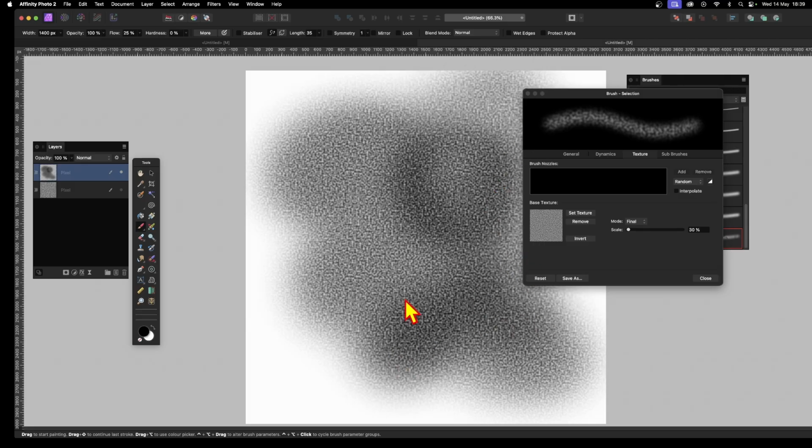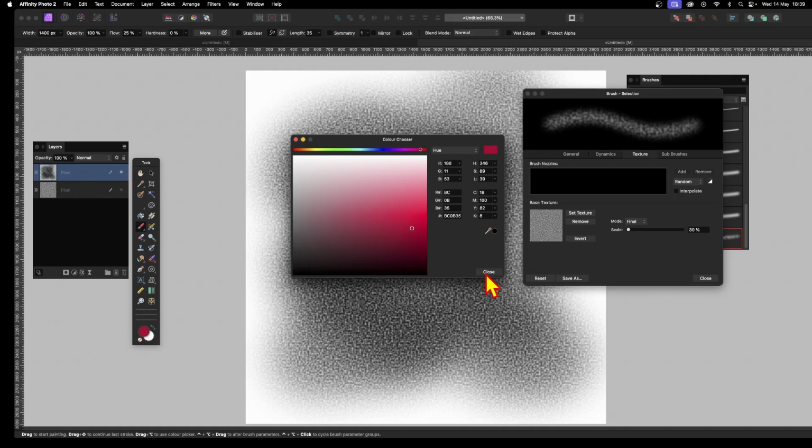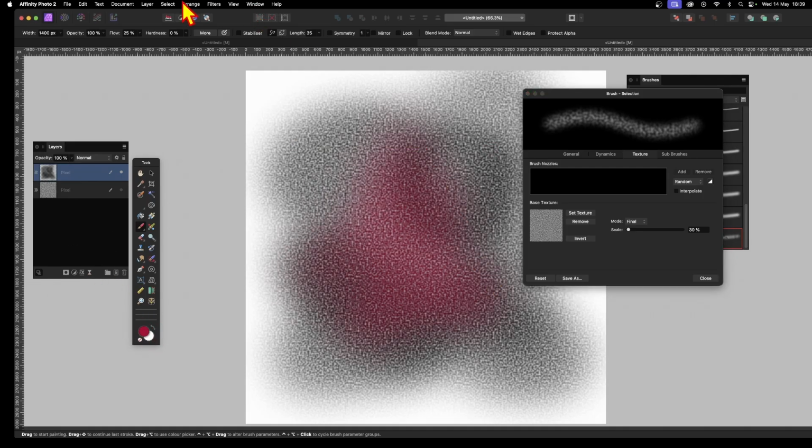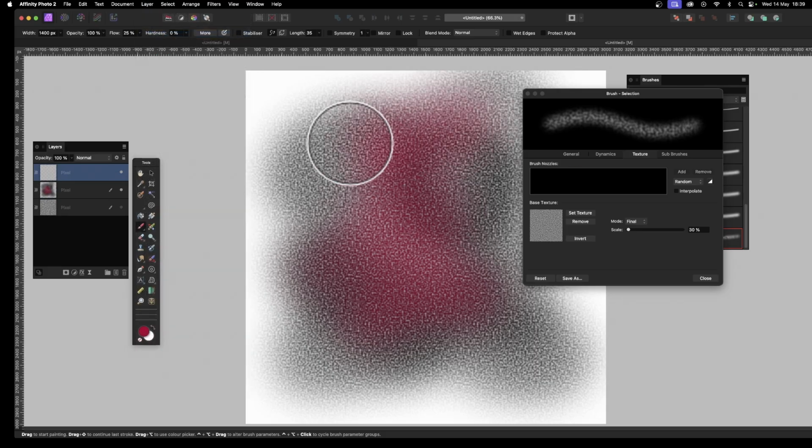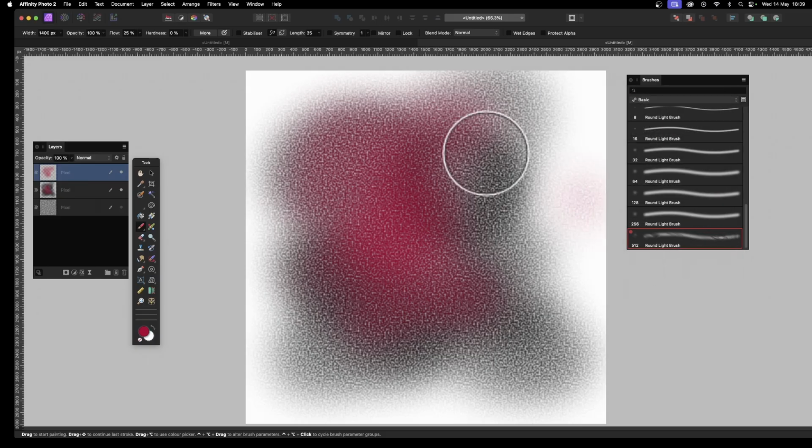Also, you can apply it like this. Change the color as well. You can go over here. Let's go for pink. Apply it like that. Maybe go and create another layer. So layer, a new layer, and apply that. But in this case, what you can do, you can also, let's just close it now. I don't want that there. I can go to the layers. I can add blending modes.